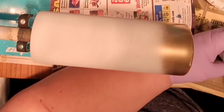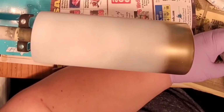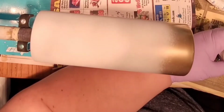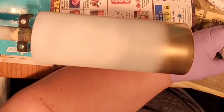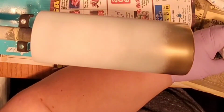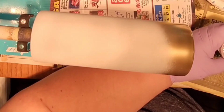So if you're just starting off, I would recommend not using something that sets quickly, and it'll give you a little more work time, a lot more work time actually. And then you can just kind of see how things flow, how they go. You might not like the finished product as much. Again, it swirls more and blends more, and I mean that looks okay too. It's just not what I'm going for, especially with putting my waves on and whatnot.